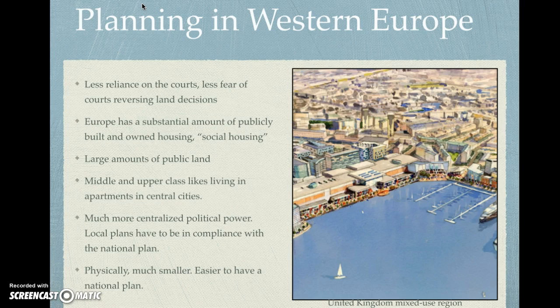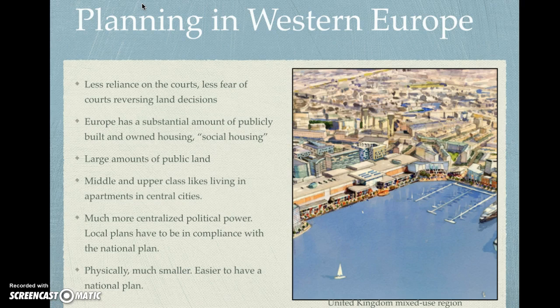Just a couple more points before we wrap up. In Europe, political power is much more centralized, so the local plans would have to be in compliance with the national plan. In the US, we don't really have a national plan, other than the federal highway system that was built. It's not like the federal government has one master plan for America. Our government structure is that each local municipality has to answer to the state. Each of our 50 states has its own government, and the cities are the creatures of the state. So we don't have centralized political power. All these different cities, towns, and local municipalities make their own master plan, and they have the power to do so. They don't have to be in compliance with a national plan.